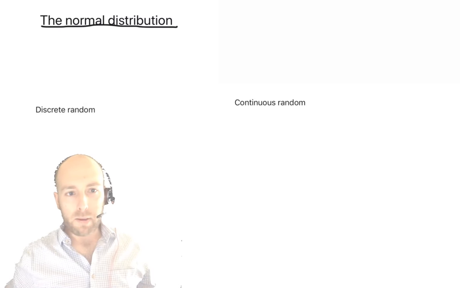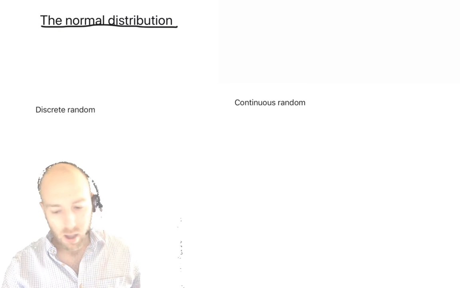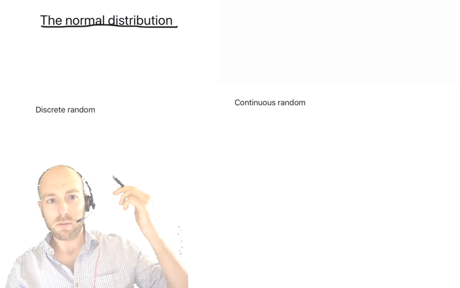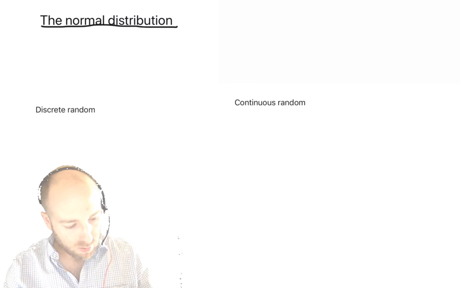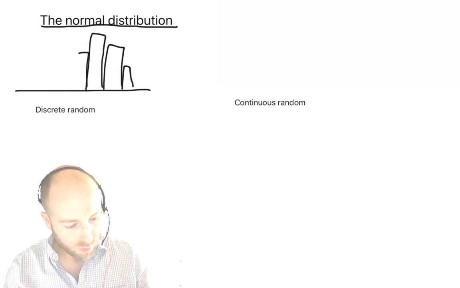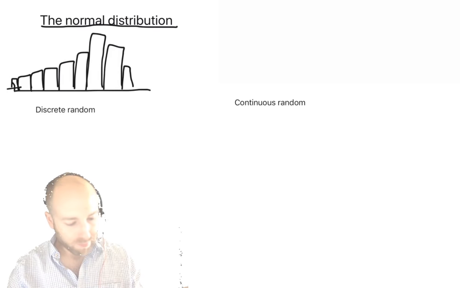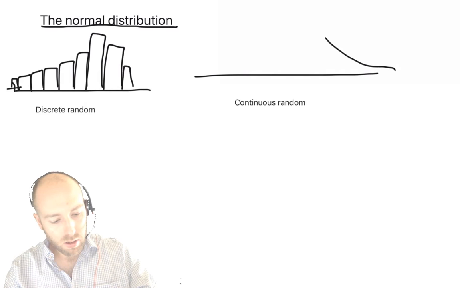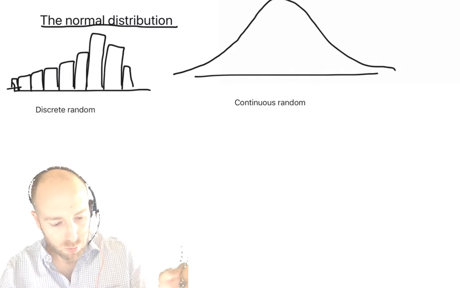All right, so we're going to recap a bit of normal distribution that we did yesterday in class, and then take it a little bit further. So to start with, we've got two different types of variable. We've got discrete variables and continuous variables. Both are random in this case. We're going to draw a binomial distribution, which is a discrete distribution, which we looked at the other day, and a continuous random distribution, which is a normal distribution.